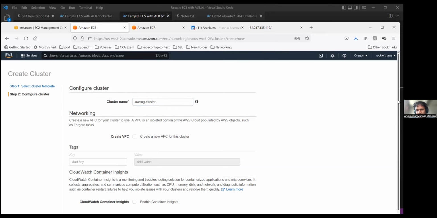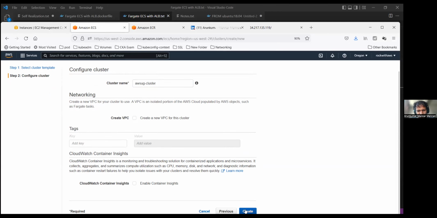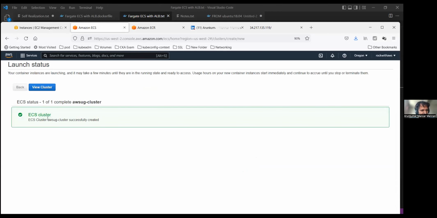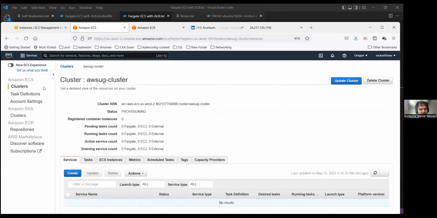Leave everything as default. I'm not going to do any special configuration now for this demo. That's it. Your cluster is ready. So once the cluster is ready, you see the services, tasks, and ECS instances, everything. But as part of the Fargate, we are going to create a task.